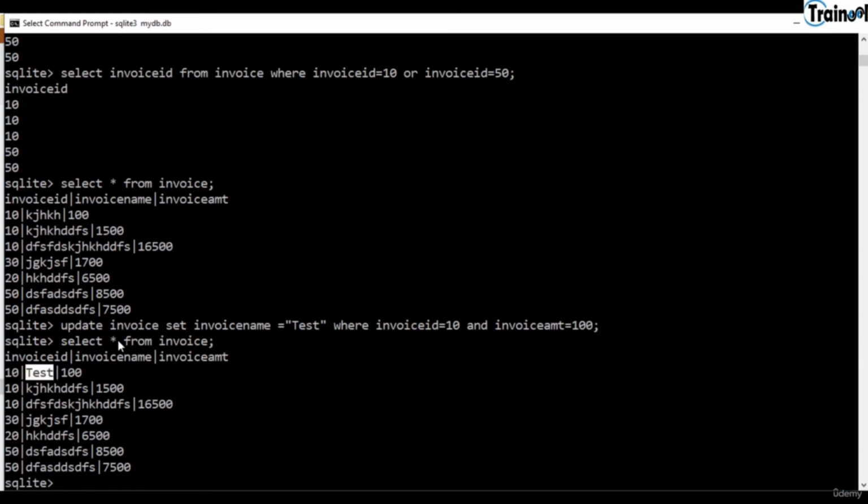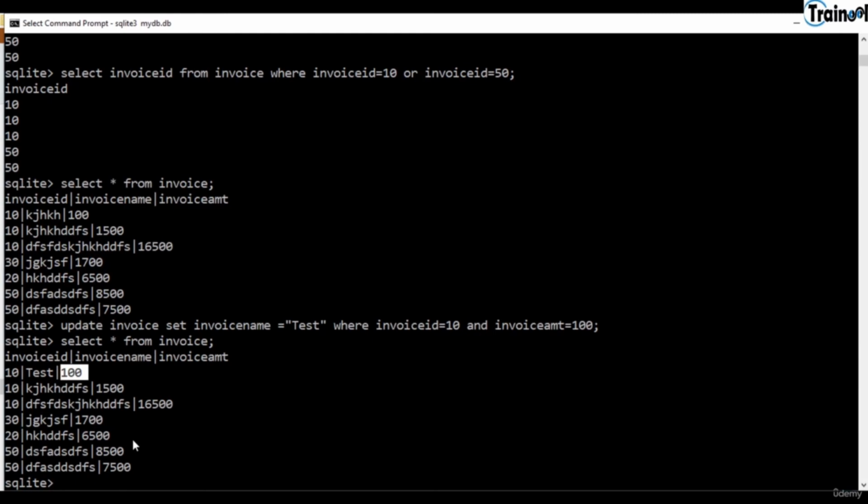So I have updated the invoice name where invoice ID is 10 and invoice amount is 100. In fact, this where clause is optional. If I just give update invoice set invoice name as test, it will set the invoice name as test for all the records. So be careful when you are using the update command.